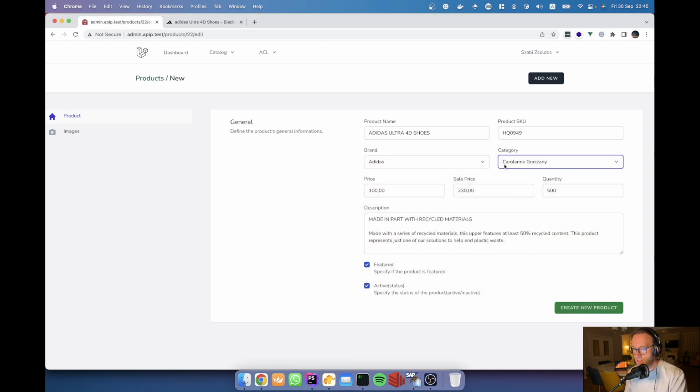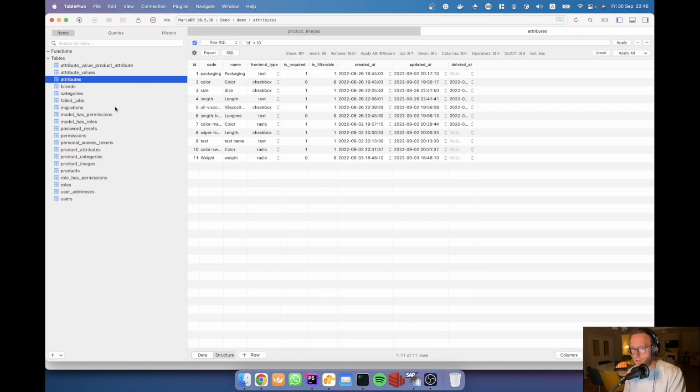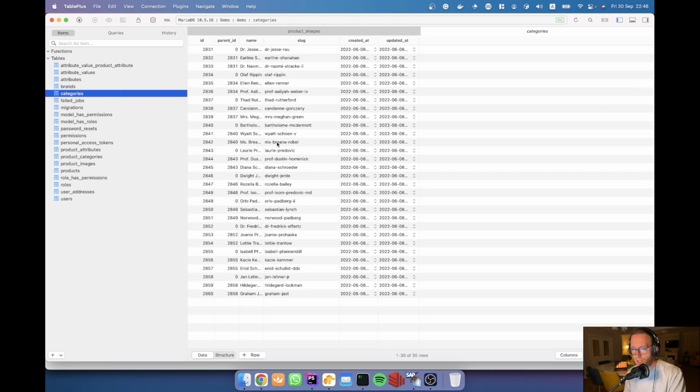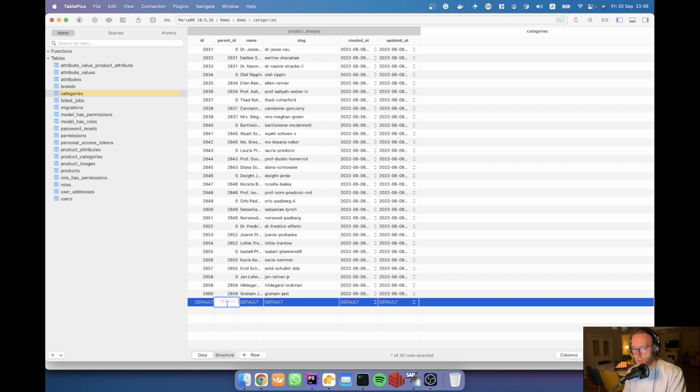For example, let's create a new category of running shoes. Okay, add new. I think I didn't finish this one. Let's add a new one here from categories, and let's insert a new running shoes.